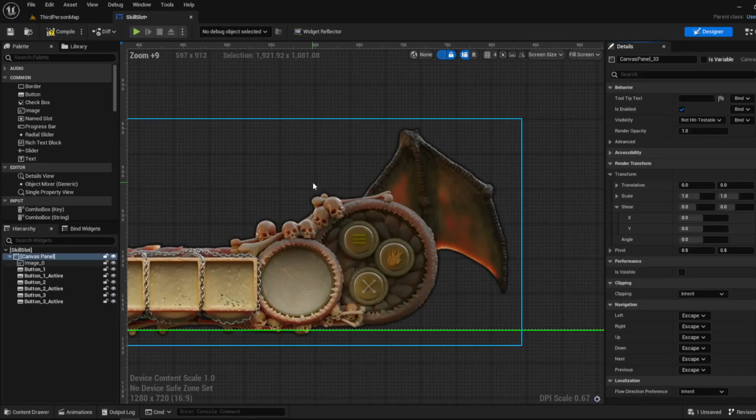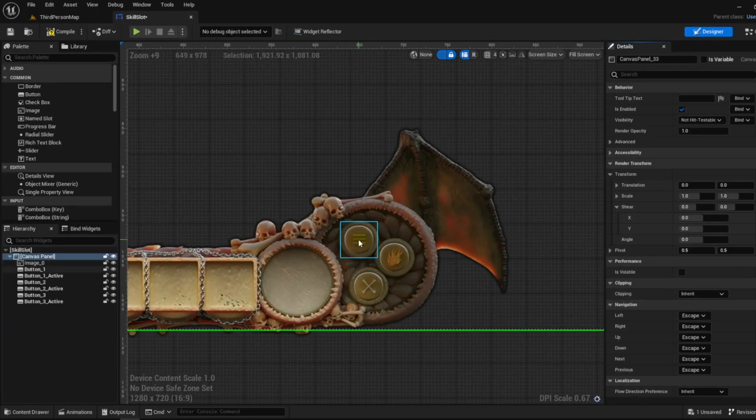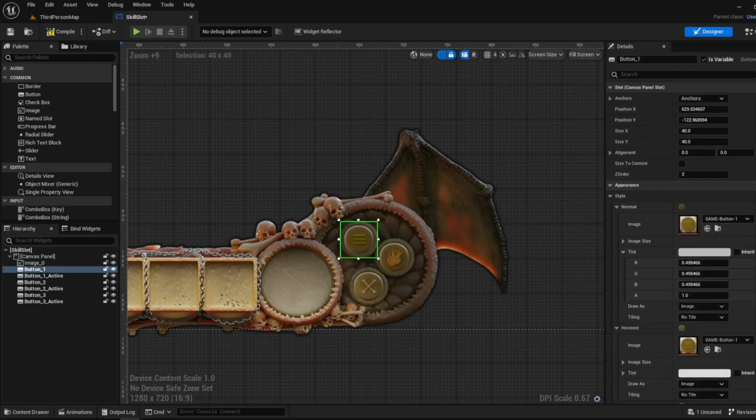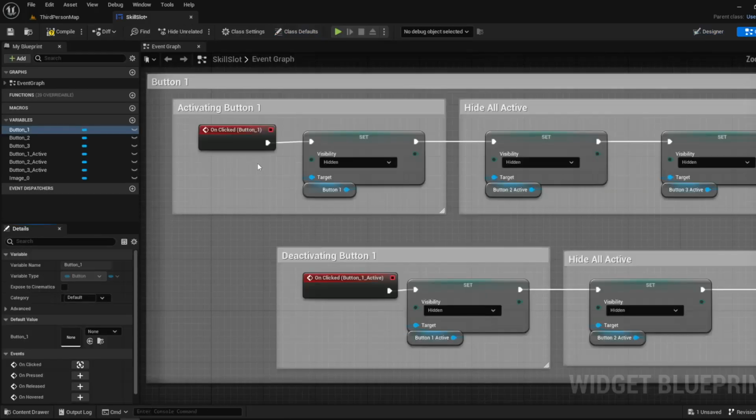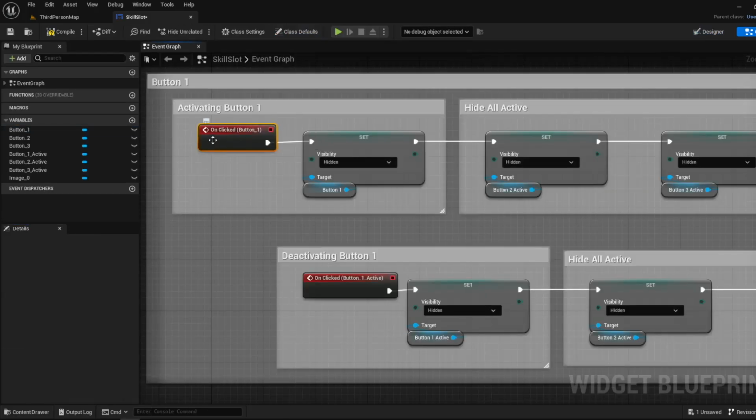But first of all, when you click this button, go down here, it's going to be on the click events. So you make that event, it's gonna take you to the graph, just like here, on clicked button 1.